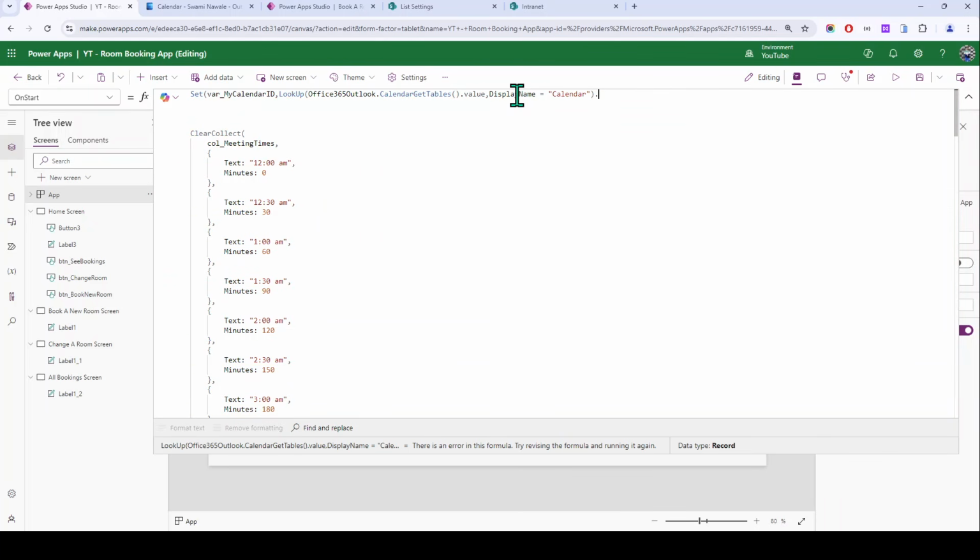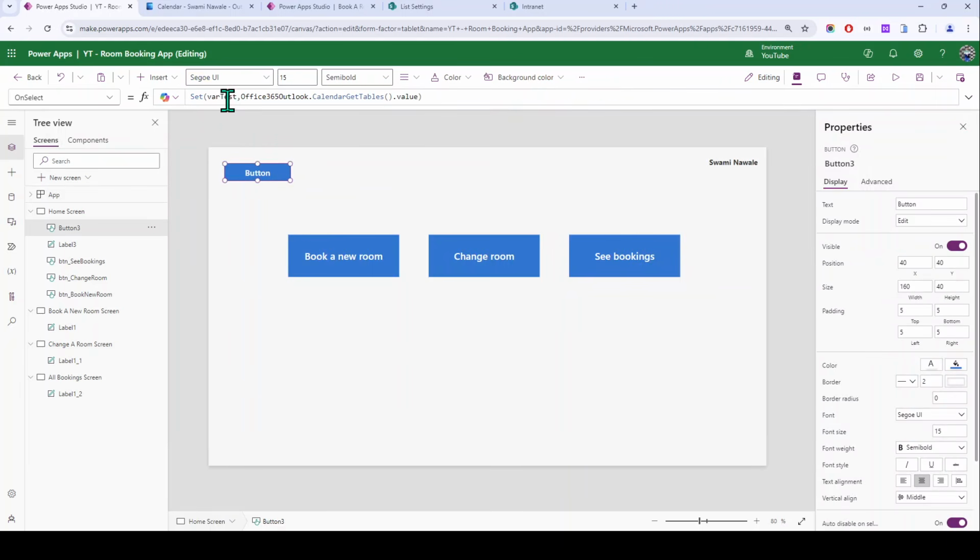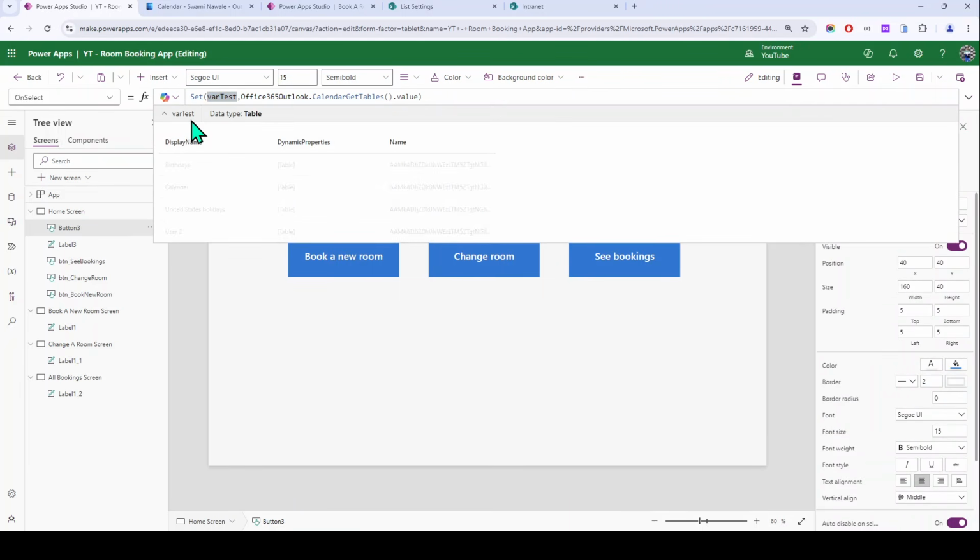Once we got that name, the reason we got the name is because, if you see the variable, you are getting display name equal to Calendar, and once I got the calendar, I want to retrieve its ID. It sounds confusing, right? So it is actually the calendar ID.